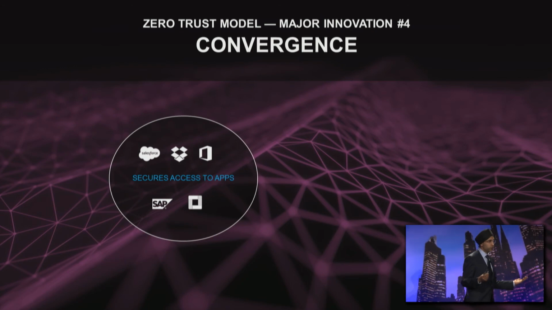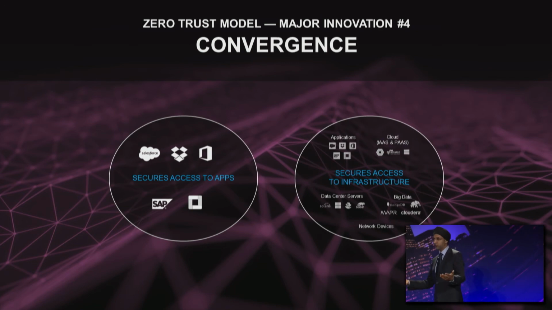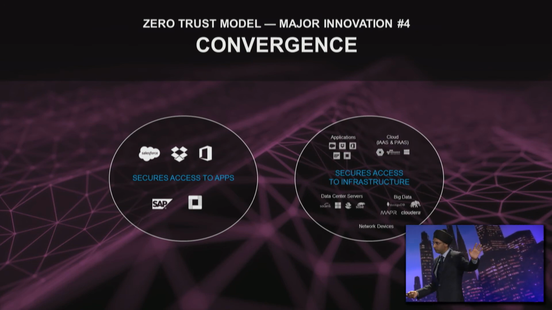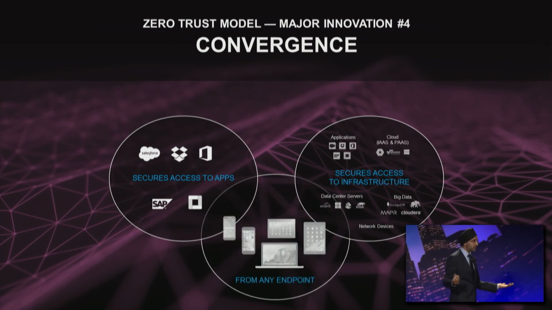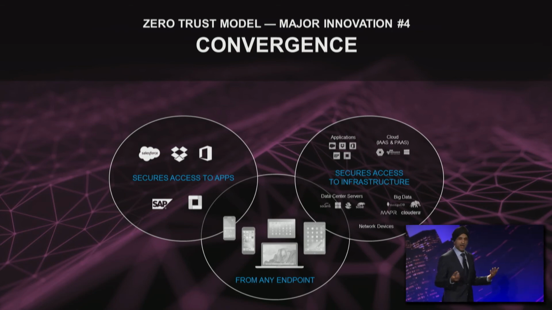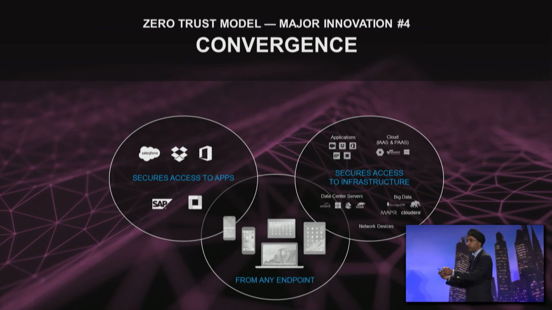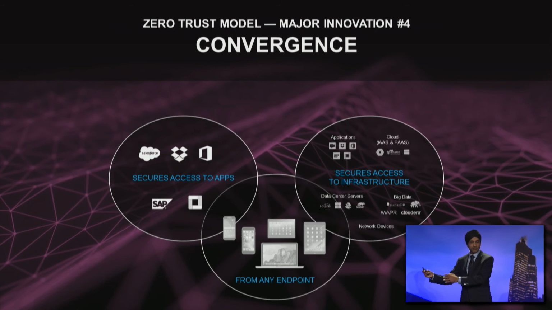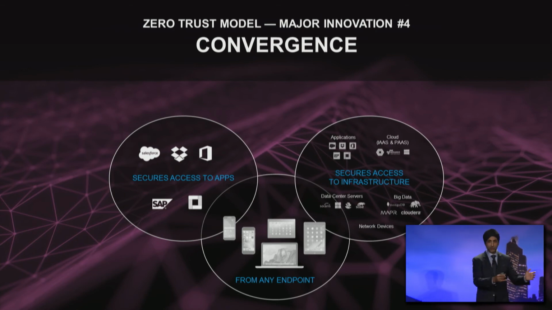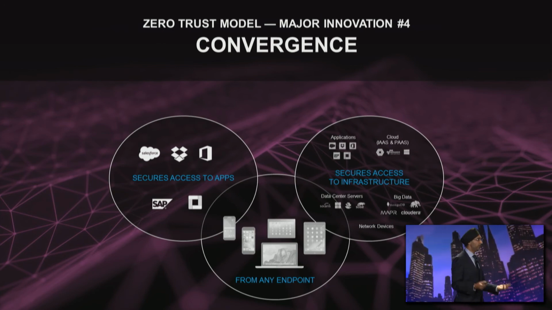Tell me, what is the difference between giving somebody access to an application versus giving them access to an infrastructure item like a server? There's a person, there's an endpoint, there's a thing you're trying to protect. It's the same stuff. So why have different systems for it? Why complicate your environment and actually introduce gaps in security as a consequence of having different tools? If you have one tool here and you forget to do something here, if you have two tools, and you do something here, you have to do it here, otherwise you haven't got any consistency. So you really have to look at convergence of tools within your environment.